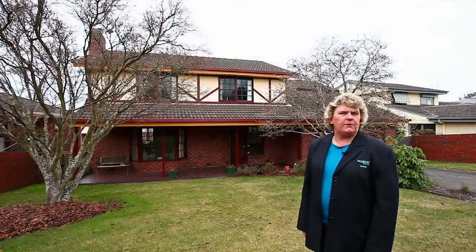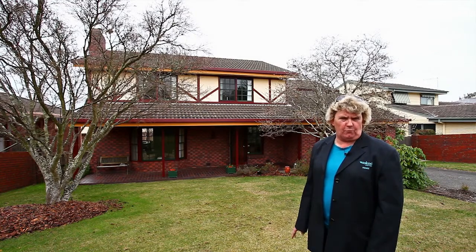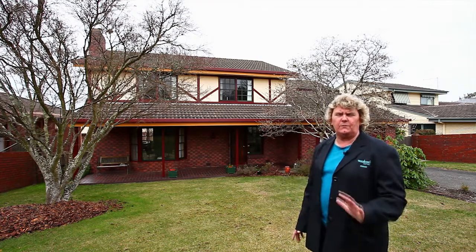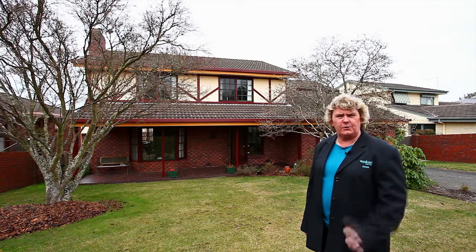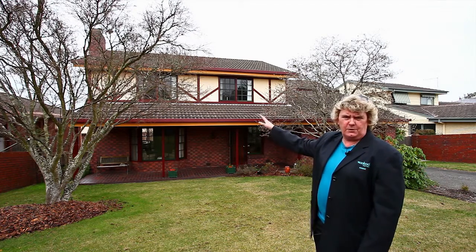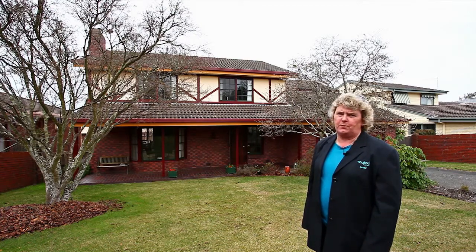It's very rare to find a big family home that offers you five bedrooms and a separate office. This home at 50 Charlton Street has just that. It has five lovely big bedrooms, a separate office, two bathrooms, three toilets, plenty of living space, a lovely deck at the back, great views, and it's in a very, very good area. Come with me, I'll show you around. You won't be disappointed.